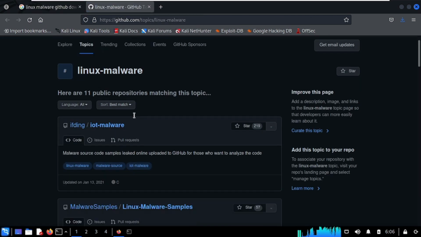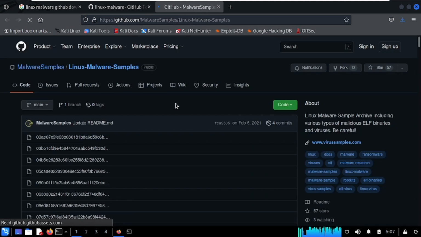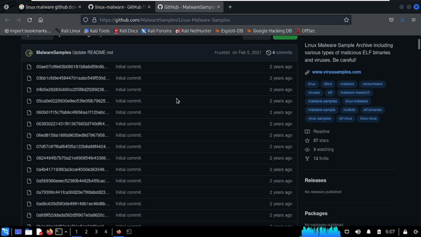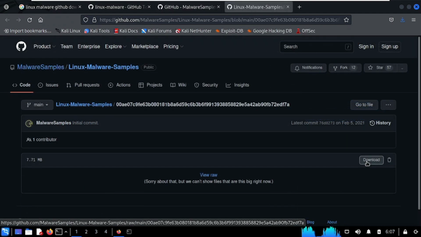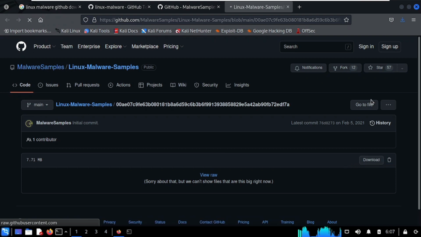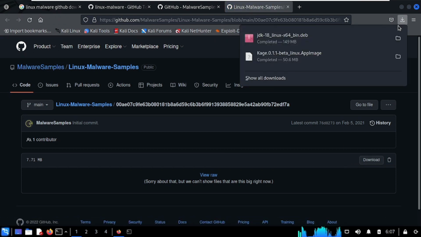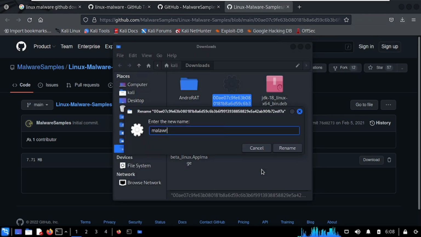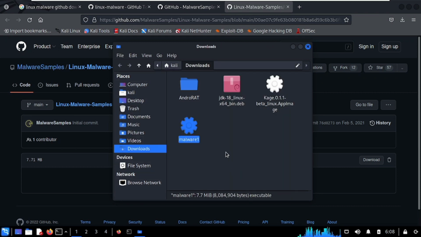Yeah, we can get some malware samples from GitHub, and then we shall VirusTotal them later on. I'm going to just pick one sample and download it. Yes, here is the downloaded file. I don't even know its extension, so I'm just going to put it as a malware one like that and store it right there.